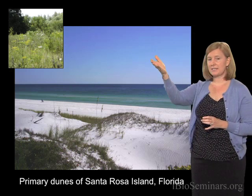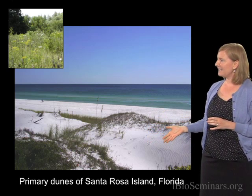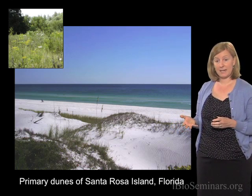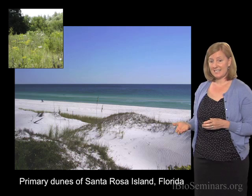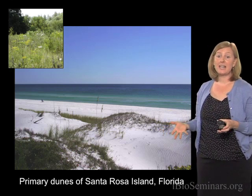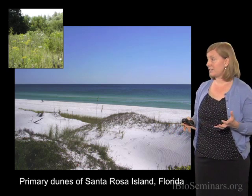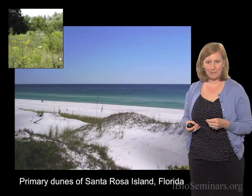Unlike their mainland counterparts that live in dark, loamy soils, these mice live on beautiful sandy islands off the Gulf Coast of Florida. There are two dramatic differences in habitat: first, the granulated sand — almost like walking on hills of granulated sugar — is much lighter in color than the dark loamy soils of the mainland subspecies. In addition, these beach habitats have much less vegetative cover, so these mice are exposed to really high levels of predation.